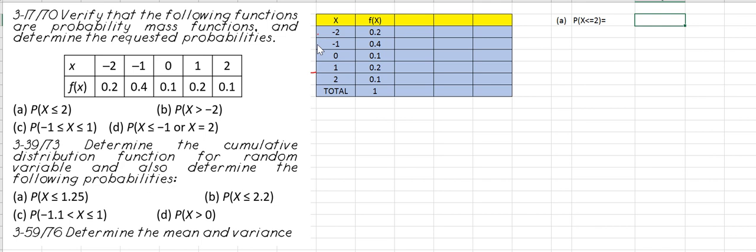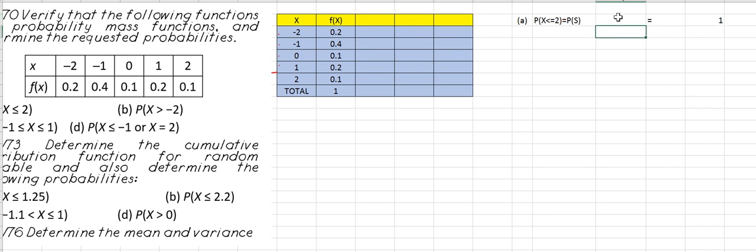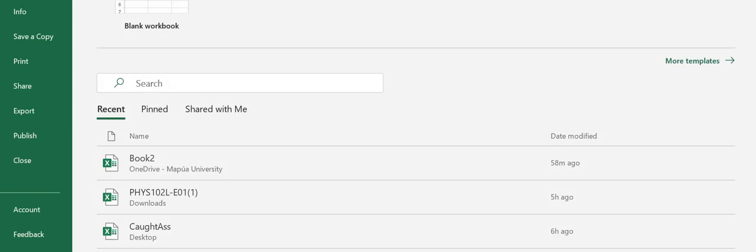all of these values except 2. So less than or equal to 2 is the sample space. So all of the values are included. So that would be the probability for the sample space. And we know that the probability for the sample space is equal to 1. So this is equal to 1. So let's mark it red.